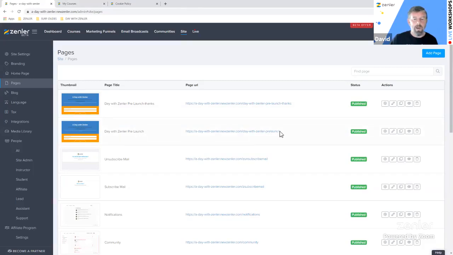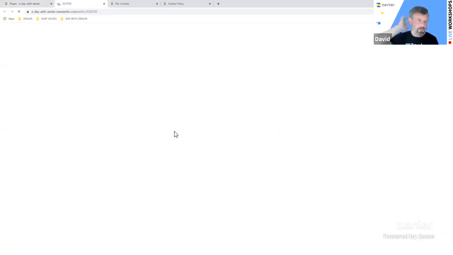So I want to go back to what is our home page at the moment, and I want to put a link so that when someone clicks that submit button, they go through to this button. So the first thing I'm going to do is take this URL and copy it, Control C. I'm going to jump and edit this pre-launch page, and we're going to put that in there as the thank you page. So basically it means someone puts their name in, their email, they hit sign up, they'll go to the thank you page instead of the little green success coming up.